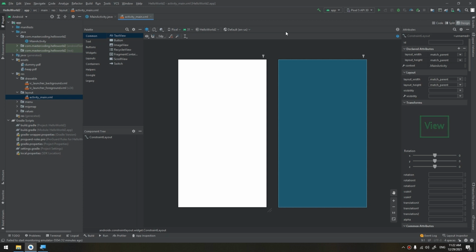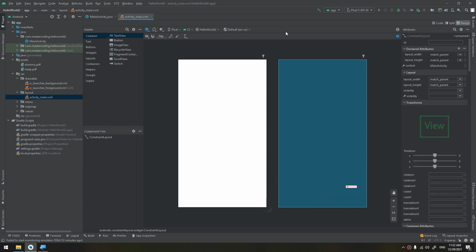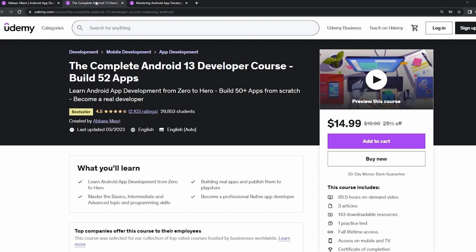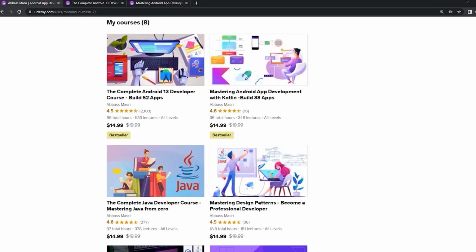Personally, I prefer using the RecyclerView in most of my applications. In this tutorial, we will create a list view of items with an image view for the icons and a text view for the description.